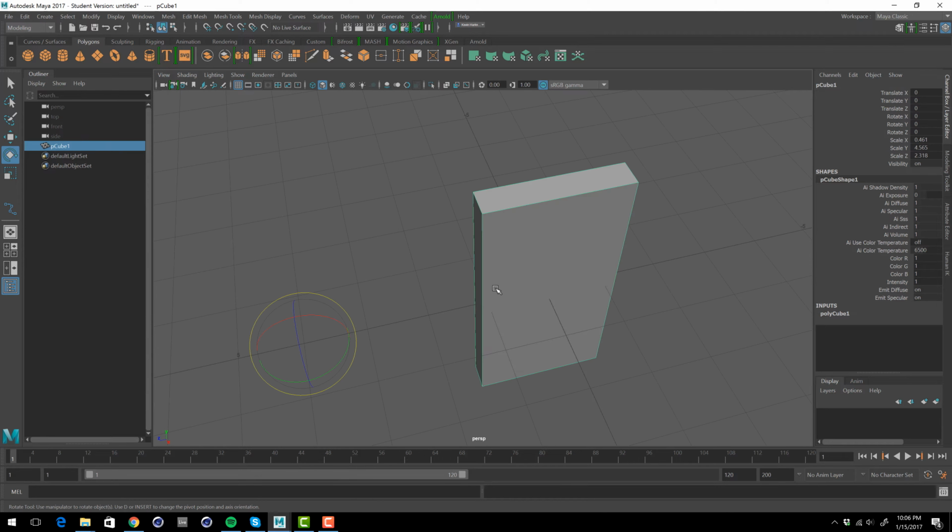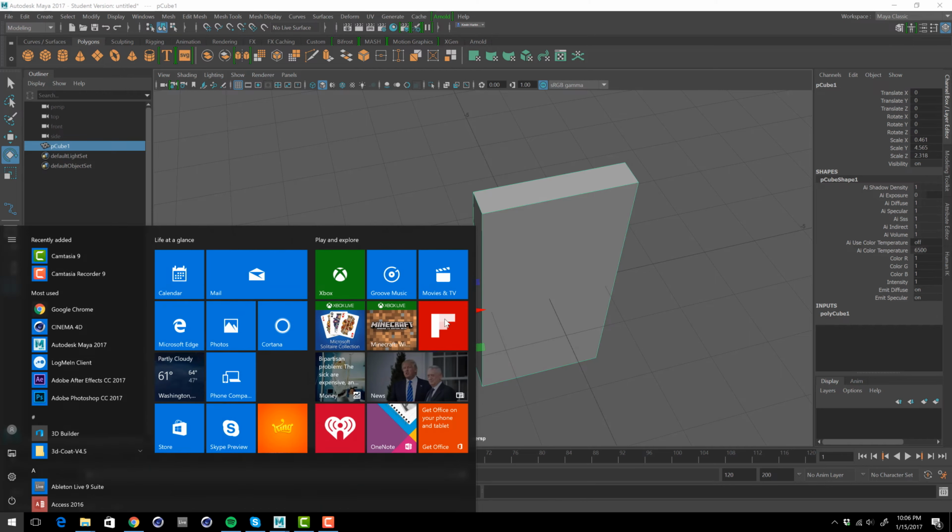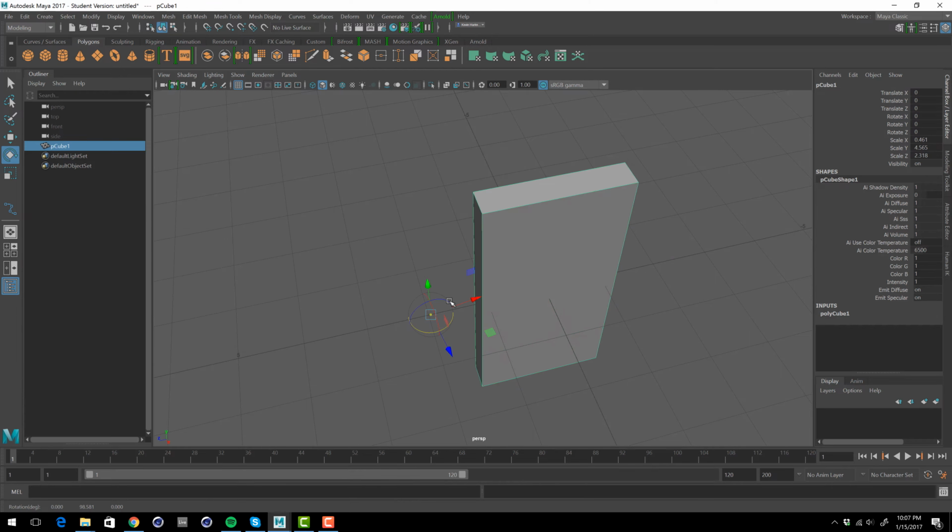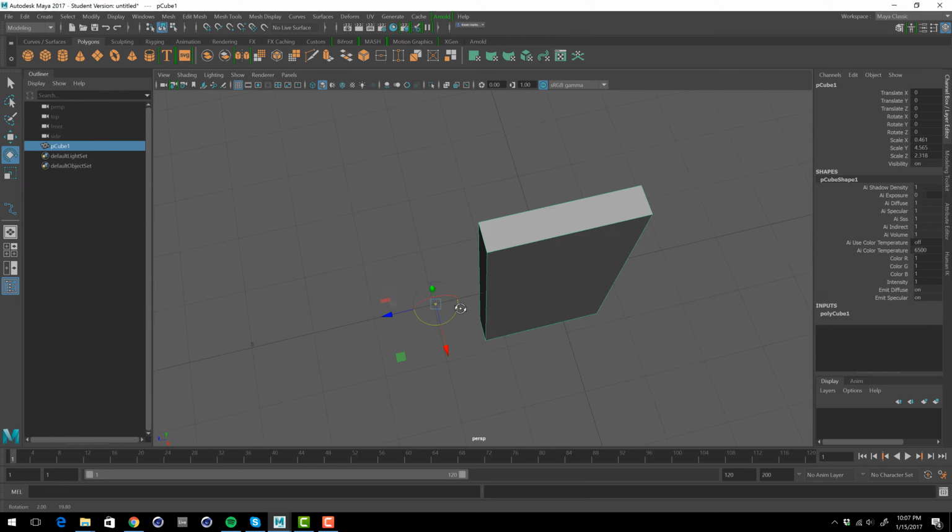So just remember, D is how you move your pivot, and then you can technically rotate as well, but depending on what you're doing, you might mess something up.